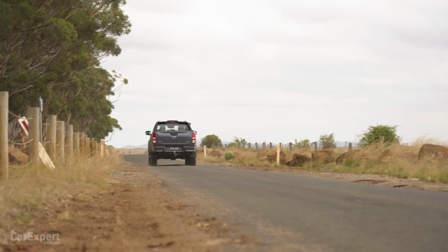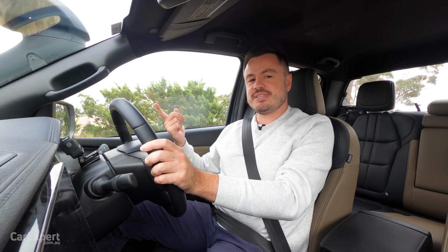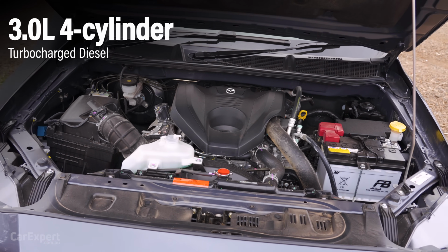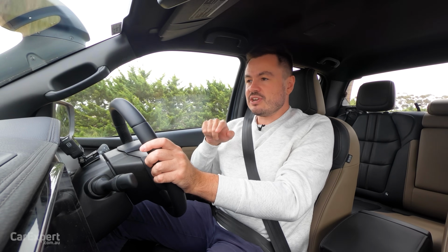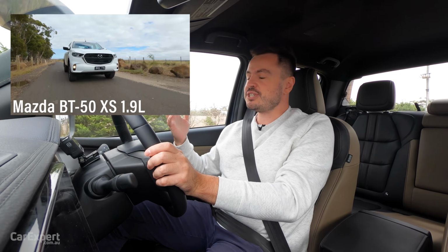We've just hit the road in the BT-50. Now this is powered by the same engine that's in the D-Max. So it's a 3-litre turbocharged 4-cylinder diesel engine. Makes 140 kilowatts of power and 450 newton meters of torque. We actually recently drove the 1.9-litre version of this. You can click up here to watch that review. This just feels chalk and cheese in comparison.